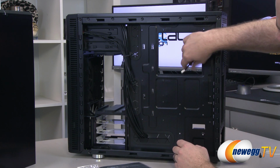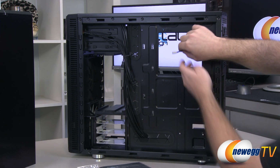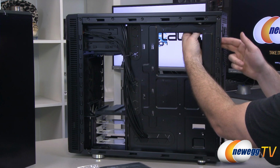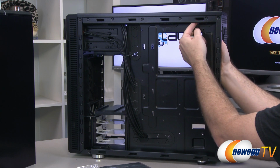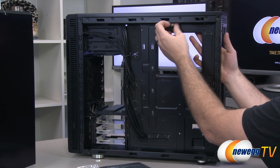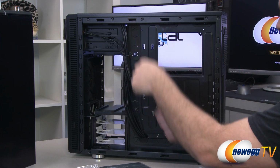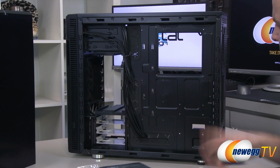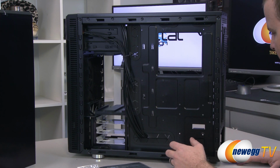Also, we have the cables coming in here for your fans. You'll notice that they actually have not plugged these in, and sometimes in some cases you'll find that they've really wired everything in already for you, and whereas I've looked at that before and thought, oh, that's nice, I find that I always end up undoing it. So whenever I have a big bundle of cables right here, I always end up untying it and sort of rewiring everything myself. That might be because of my own personal anal retentive attention to cable management.